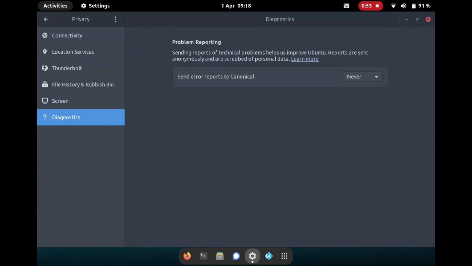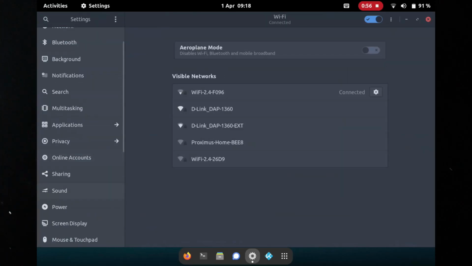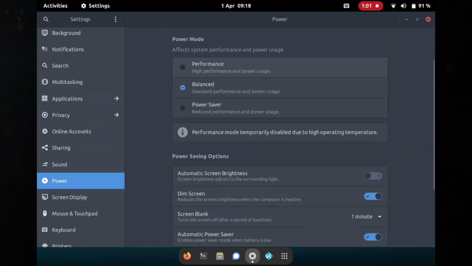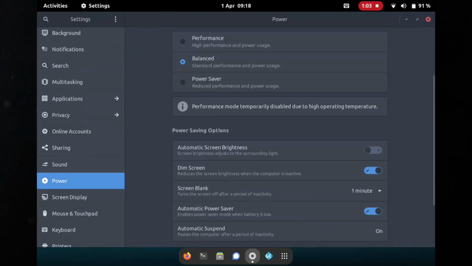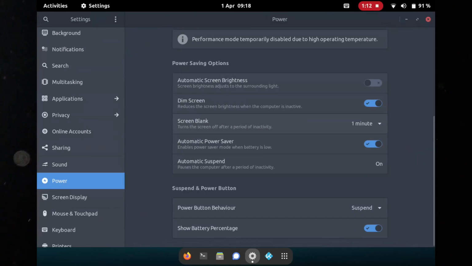And I think the rest, yeah, there's just the power stuff important here. I had a few problems with the automatic screen brightness, so I turned this off. I do this manually. And as for the rest, again, it's up to you to decide which settings you prefer and what you're used to doing.